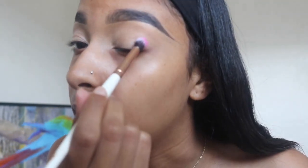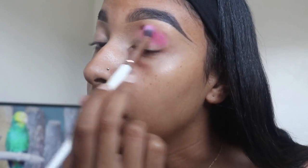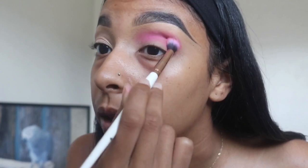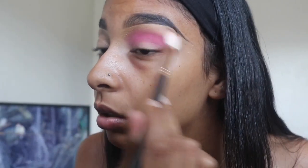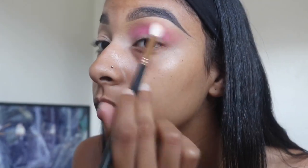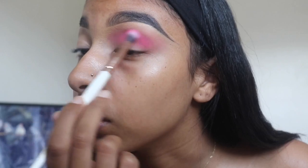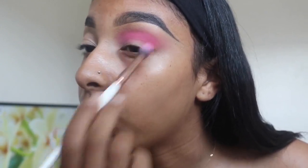So I want to do a really vibrant pink cut crease. I'm going to list all the stuff I used down below because I want to focus on the look itself. I'm basically just going to lay out the color first. I'm definitely going to cut my crease somewhere up here, so I'm just going to pat that color in and blend it out. I'm using a different pink because I just want to deepen it up a little bit. I want to try a rounded cut crease because I always drag it out, so we're going to see if I can do a rounded one.